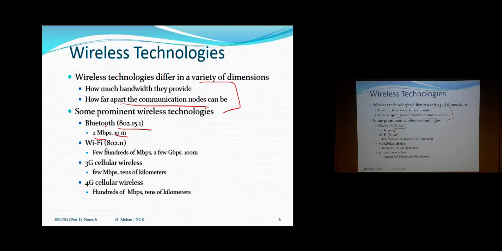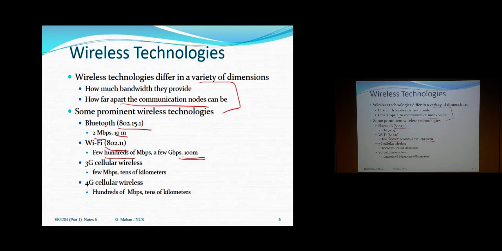Then Wi-Fi, there are different 802.11 standards, B, G, N, AC, those kinds of Wi-Fi standards. They all differ in their data rates as well as the range. But we can transmit up to a few hundreds of Mbps with the latest ones like AC. There are also claims of achieving even a few Gbps, and the range could be up to a few tens or maybe 100 meters in ideal conditions.